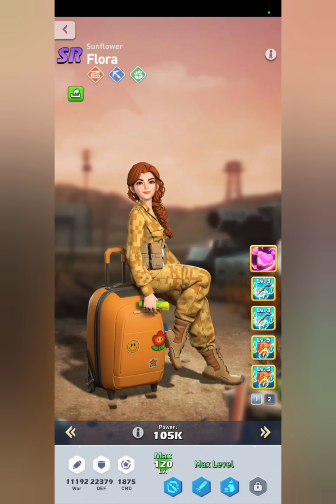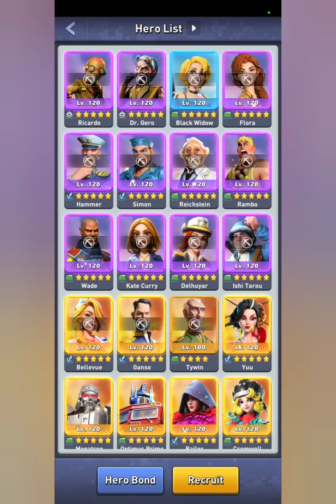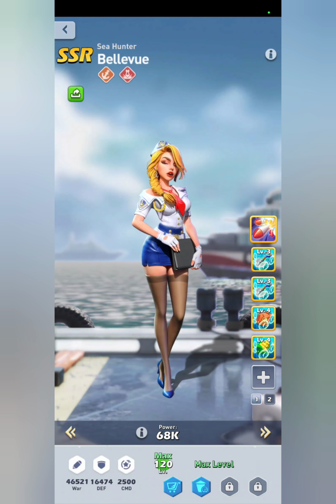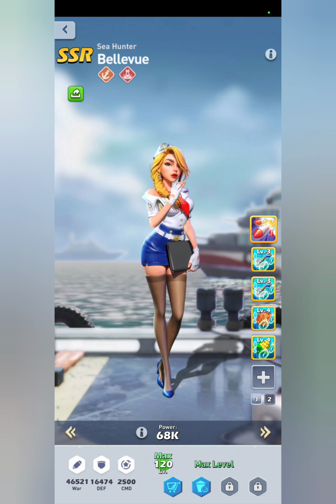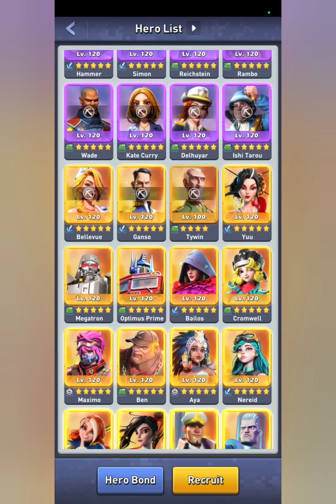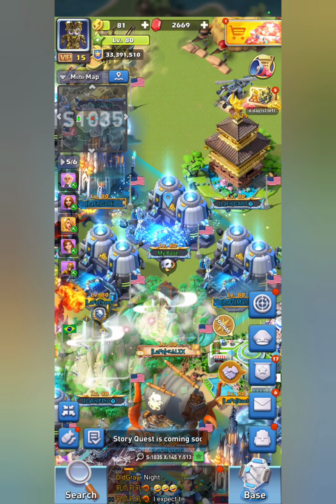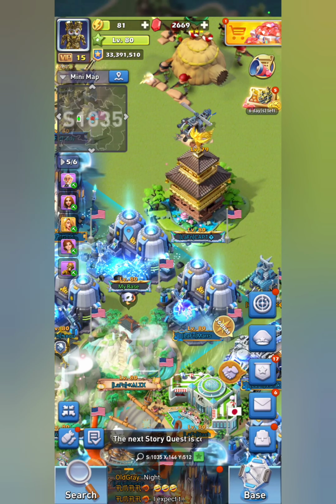Flora has one where if you're attacking a tile, you'd want to use her because she'll give you a 13% gather speed boost there. But otherwise, all the other purple heroes you're just using because they are easier to perk, because you get so many shards for them. The reason I'm using Belle is because she's a 5-star hero, so she was able to use all 4 of her slots a lot easier. And she gathers more because she's a 5-star, because you can send more troops per tile. So that is the hero setup.